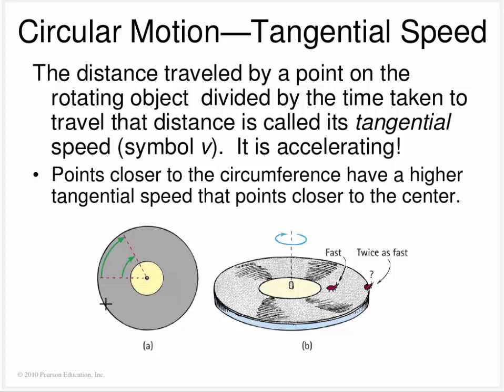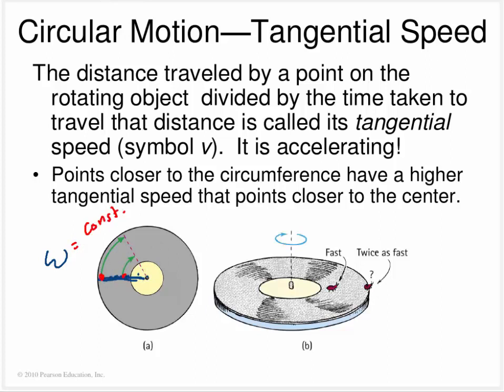Now, suppose you had an old school record player or a merry-go-round or something like that, and you set it turning, then it's going to have some angular speed, and that angular speed is given this funny looking W symbol. It's going to be a constant. It's going to be 45 revolutions per minute, or however many turns this thing makes per second. And that's going to be a constant whether we're at the center or at any point along this line right here.